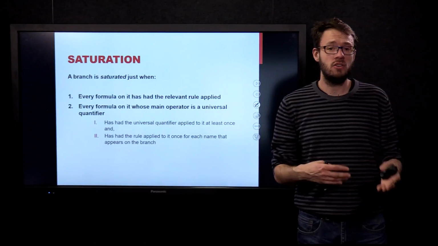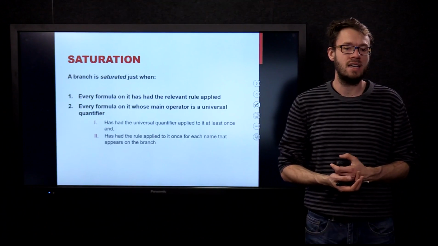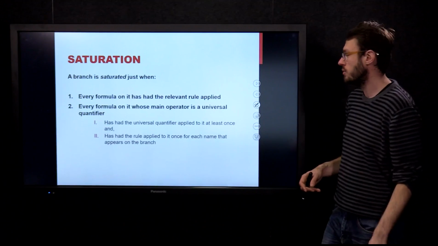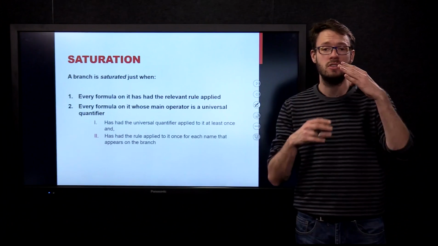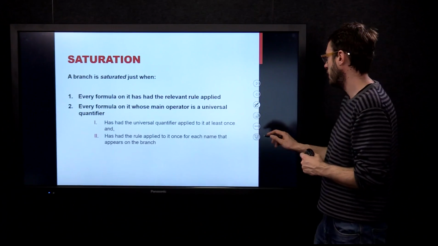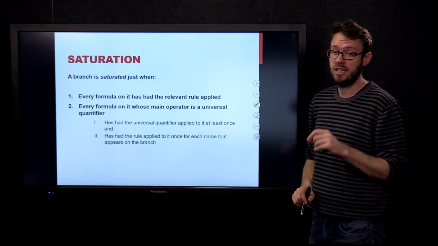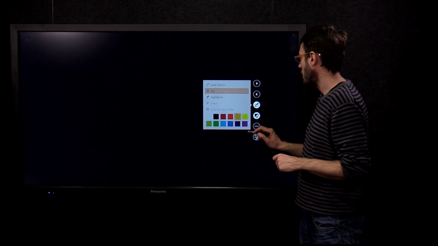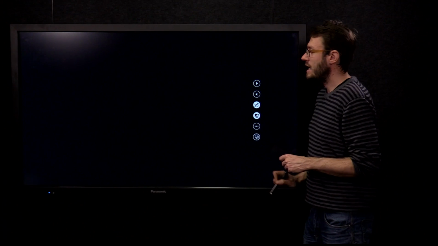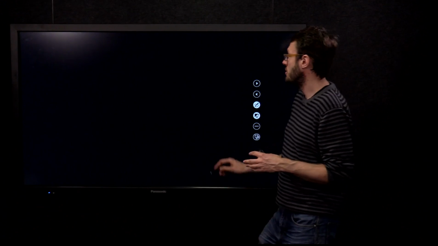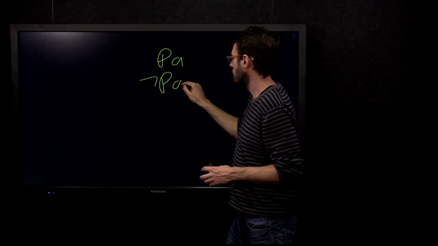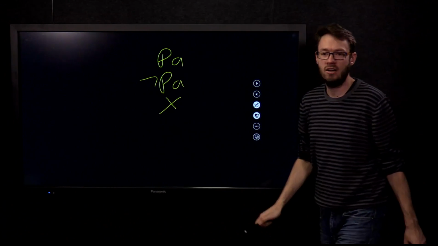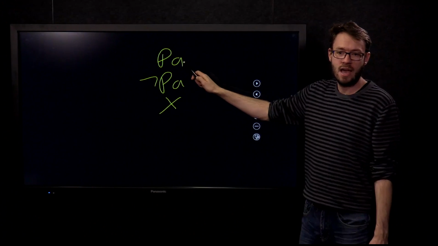Okay, so that gives us a new completion rule, and now the last thing we need is to focus on our closure rule. Then I'm going to introduce something called the order of operations, which tells you the order in which you have to do rules inside the tree, which we didn't have in the propositional logic case, so that's going to be new here. So the closure rule, inside monadic predicate logic, you close on things like this. Here I've got PA and not PA, and I've closed.